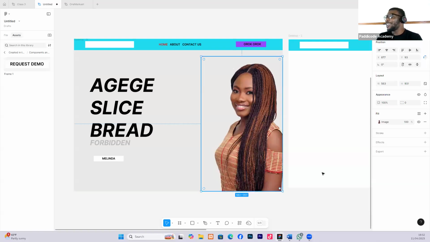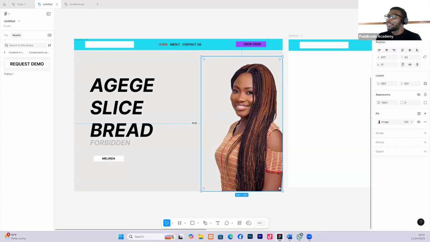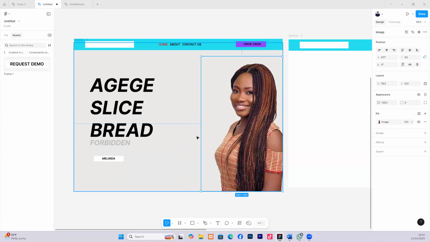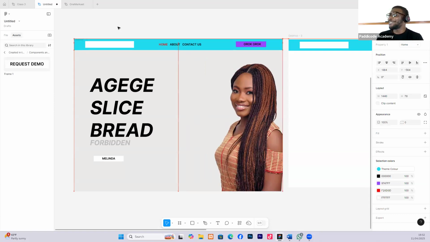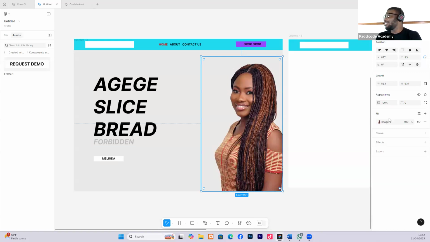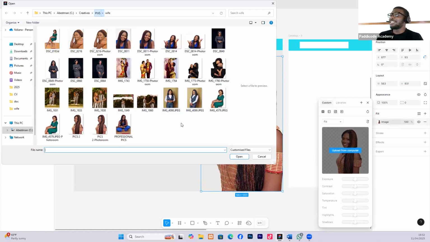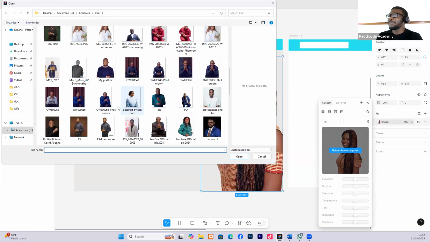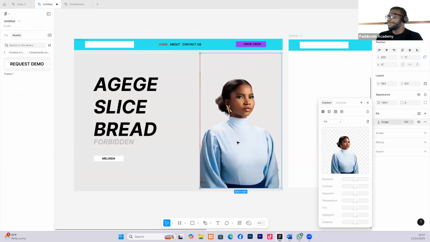I said, yeah, I'm a fine girl, don't mind them. They did not say well. Yeah, so I'll talk to the management about your payment. So I brought the most beautiful girl in the picture right now. But how does it go with sliced bread? No, let's use Titi. How does it go with Agege bread? Let's use Titi. No, Titi, I have your picture. Yes, your picture will go well because I use Agege bread.